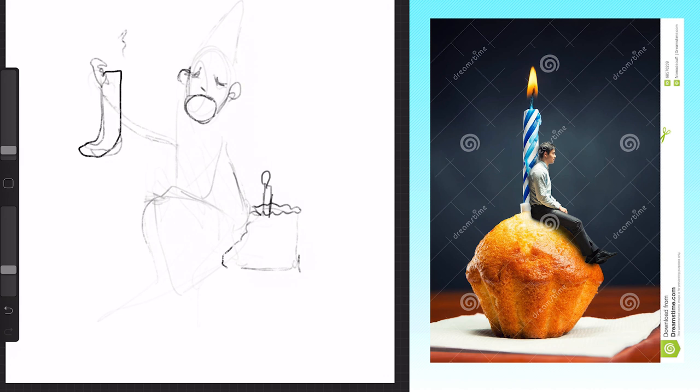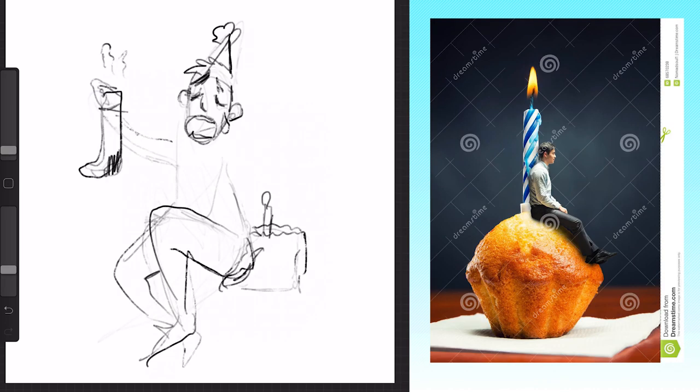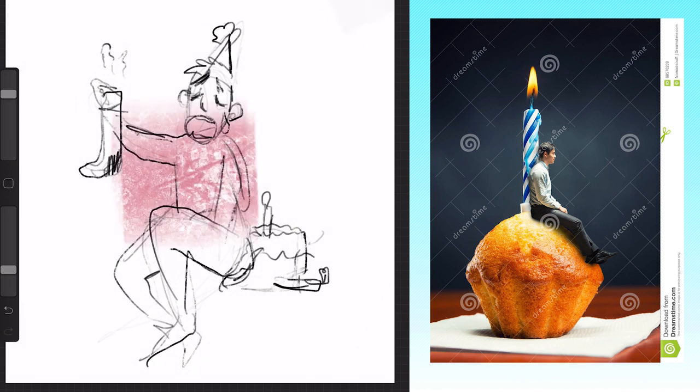The first time I would have thought that about sitting on the cake too, but there's also something missing from this. It is 12:50 for all sizes. What? All sizes? Yeah, so you could get this as large as you want. Could I print this the size of an actual birthday boy? You could get this maybe like 3,000 pixels. You can print this sucker, hang it from the top. 3,000 by 10K.